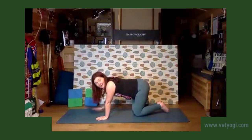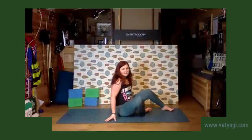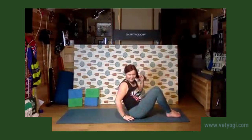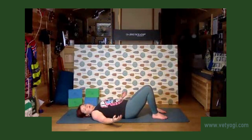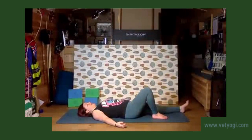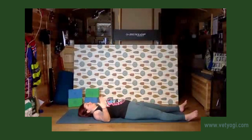And then when you're ready, make your way down onto your back. You can grab a nice cozy blanket or some socks. We're just going to stay here briefly together, but if you have a little bit more time, I'd really encourage staying for another 5 minutes or so. Allow the legs to just lengthen and be heavy, hip distance apart. Snuggle those shoulder blades under, palms facing up. Gentle tuck of the chin, as I always say, to give that bit of length through the back of the neck.